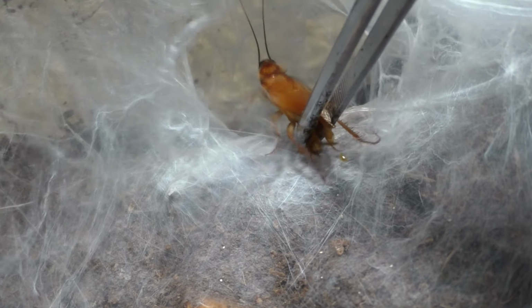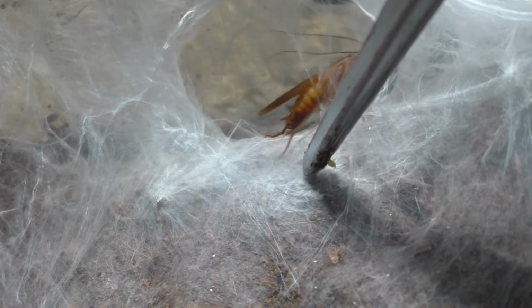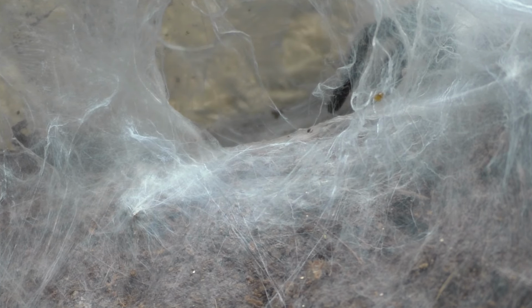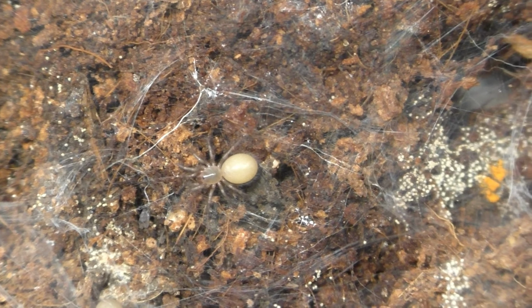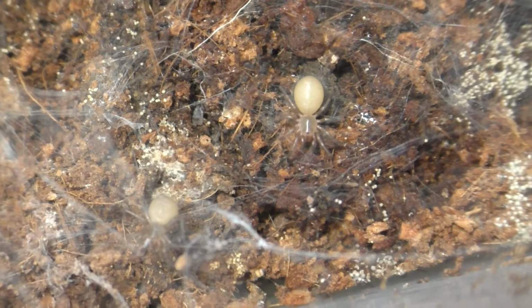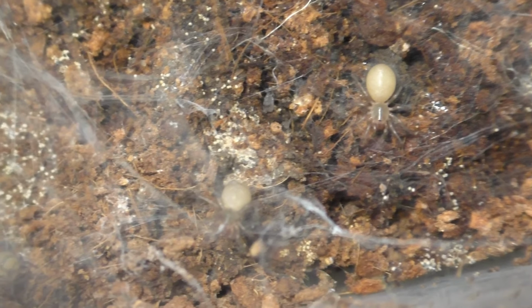So yeah, this first one here, you want to really see her out. But she did eat, so that's at least a good sign for me, honestly. And her babies are out and about and wandering, which tells me they're happy, alive, and doing quite well. And honestly, they're very chubby. You can pretty much already tell just by looking.